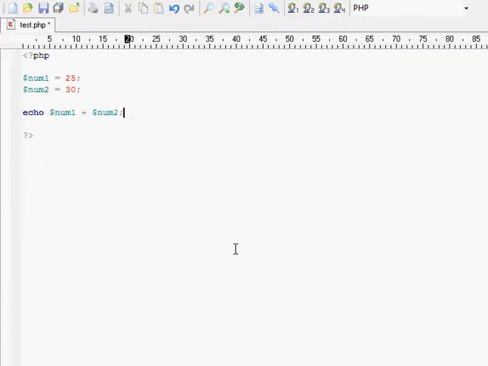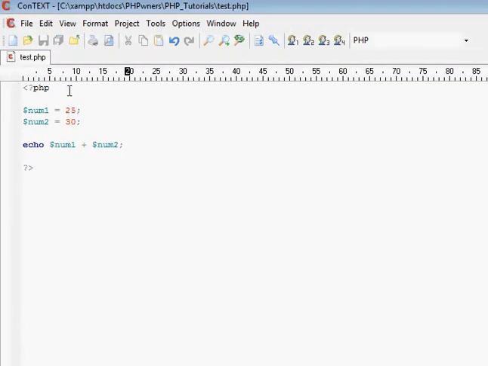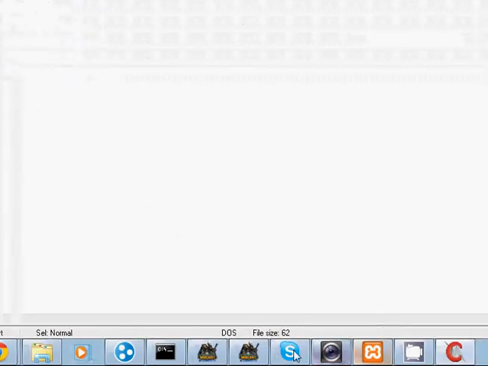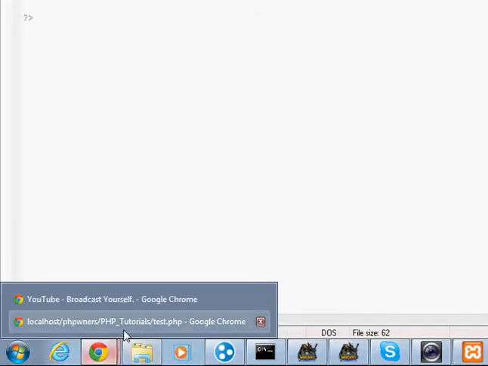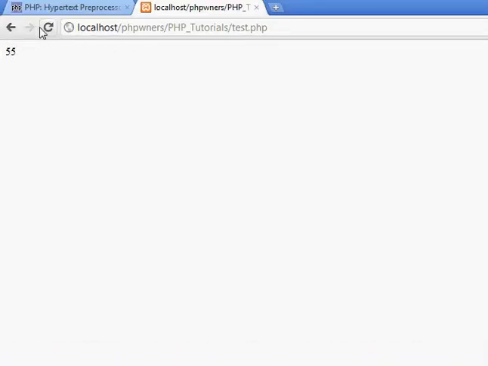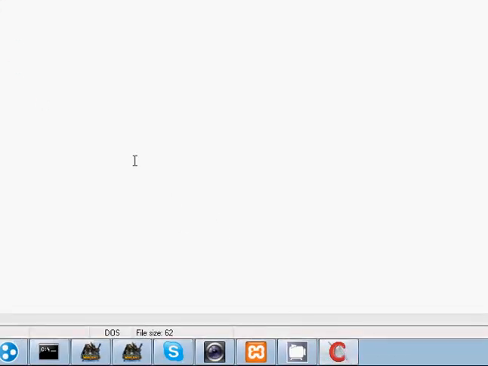So it's going to add both these numbers and output the answer, which is going to be 55. Right there. That's some basic outputting and variables.